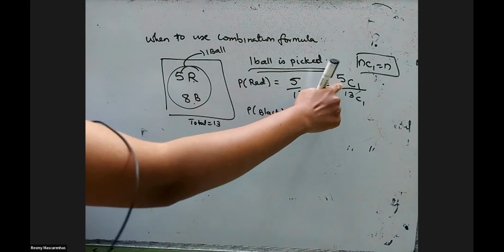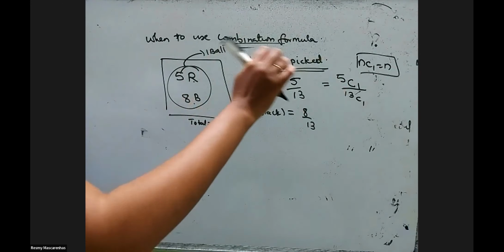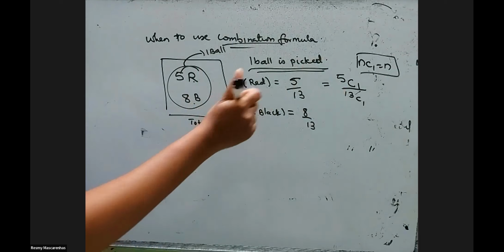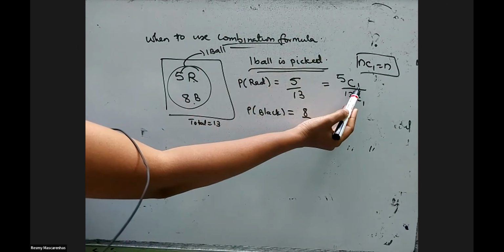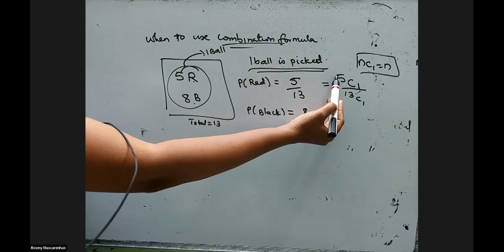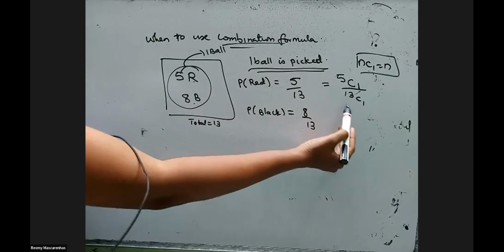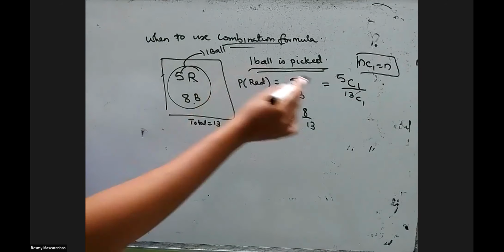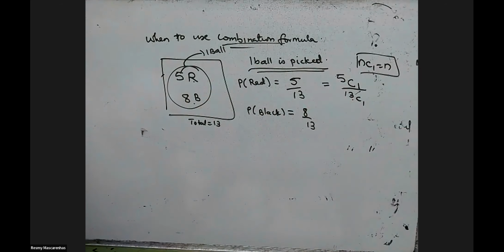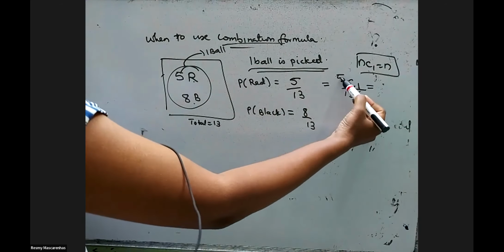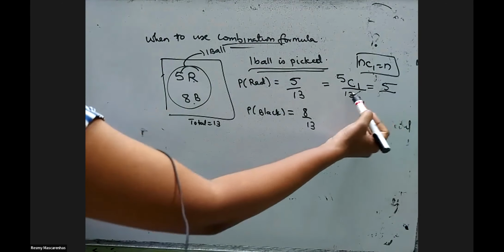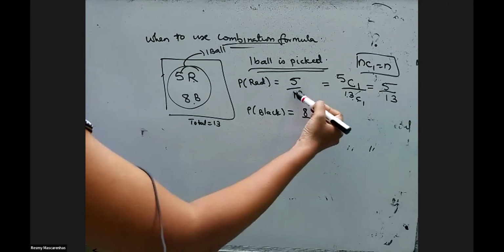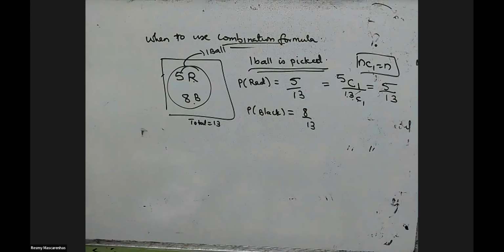But logic-wise, if you see using the combination formula, it applies for actually every problem. I am selecting one ball out of 5 balls. Our sample space is, you're selecting one ball out of 13 balls. So that's always divided by the sample space, which is nothing but 5C1, which is anyways 5 only, and 13C1, which is anyways 13. So it's basically the same thing.